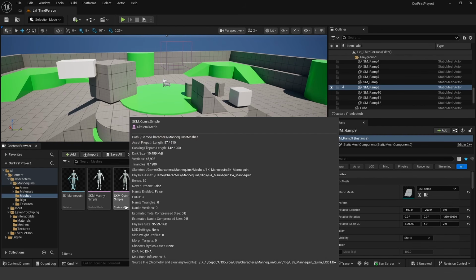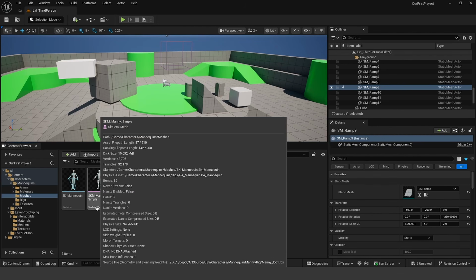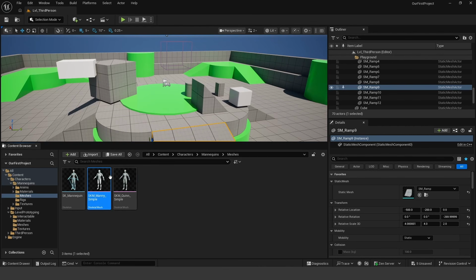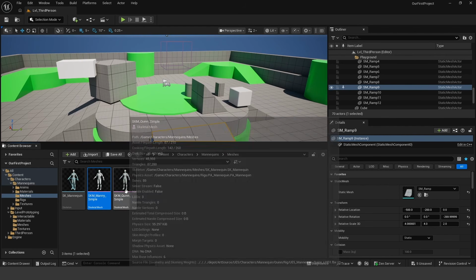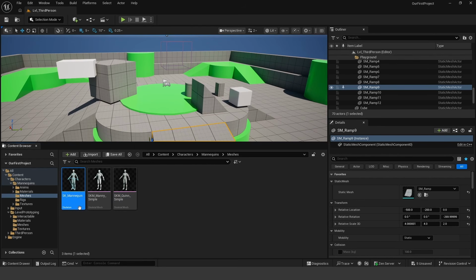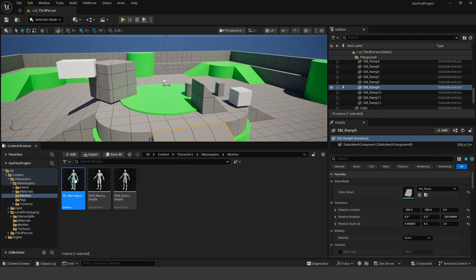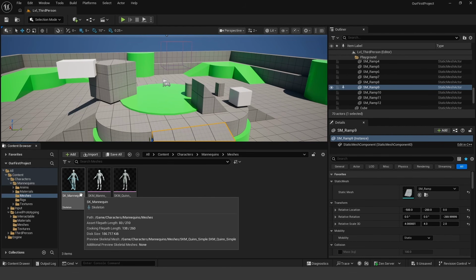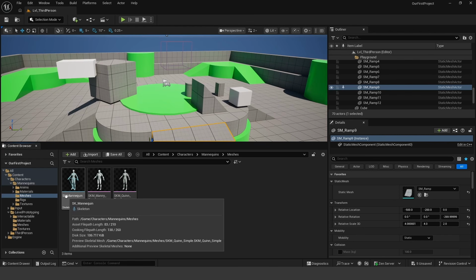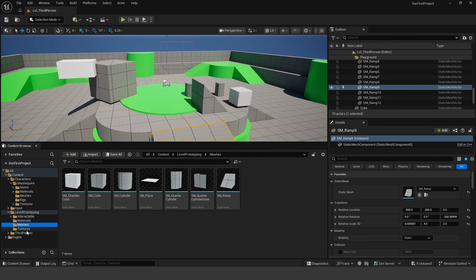Okay, so instead of a static mesh, this is a skeletal mesh, like a skeleton, because it has bones. So you can see this is sort of color coded with this purple. Then we also have a skeleton, which is the actual bones that make up the character model, and this is color coded with that light blue color. Okay, so those are some basic asset types.